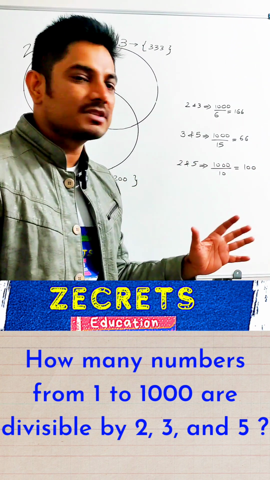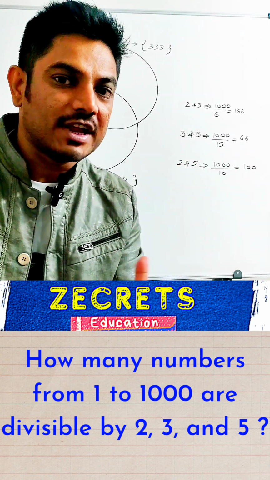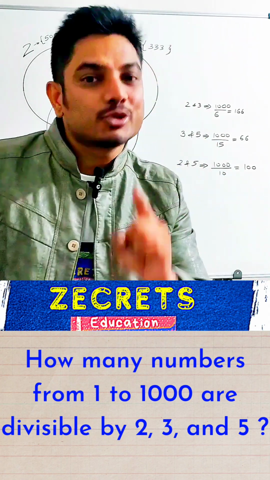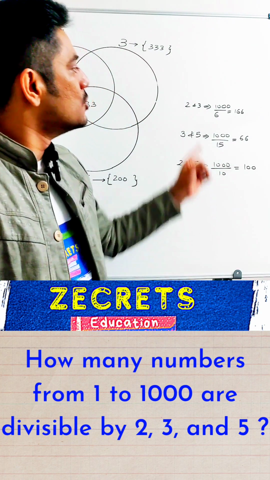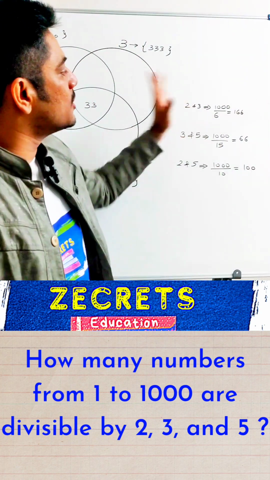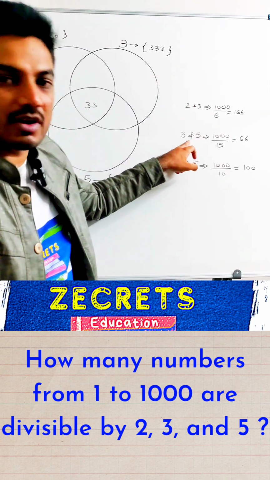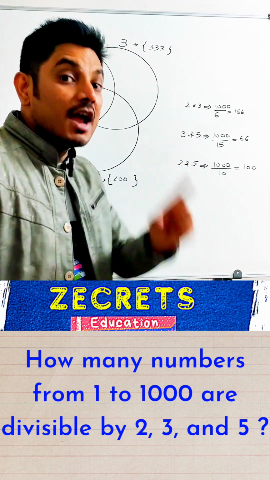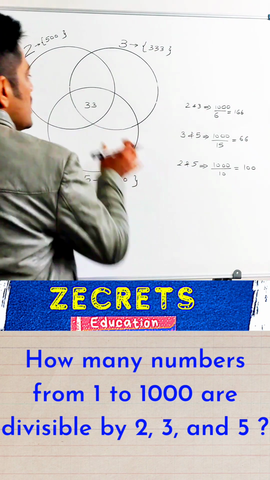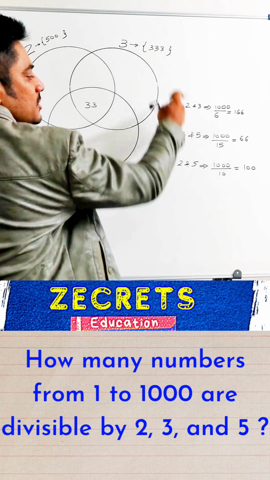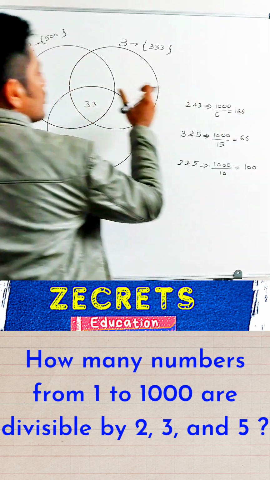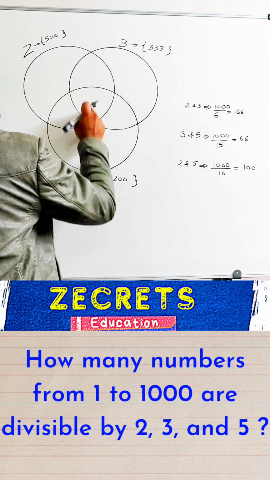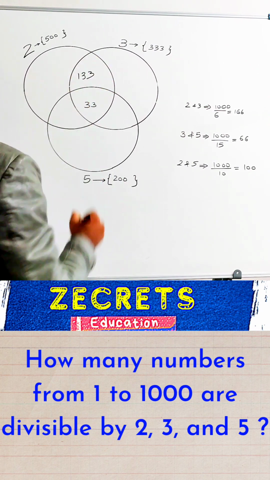So now I've got these numbers and they represent 2 out of 3. But this is not only 2. This set, 2 and 3, when I'm writing 2 and 3, it also includes numbers which are divisible by 5. So for example, 30 is also included in this number. So there are a few numbers which are included in all of these and they are going to be repeated. For that reason, you have to remove the repetition which is common in all three. So when I want to calculate the numbers divisible by only 2 and 3, it has to be 166 minus 33, which will be 133.